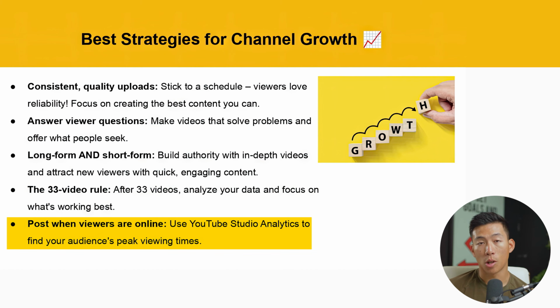Also, once you start posting consistently, within your YouTube Studio analytics, you'll be able to find when your audience is online during the week or during the day. And this is different for every single channel, right? But you basically want to find this out by posting a lot of videos, and you can find when is the best time to post. So usually you want to post before your viewers are online so that it's already up. Once they get online, they'll be able to see it.